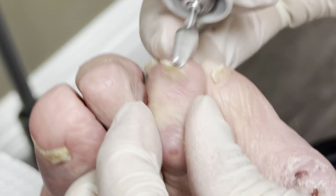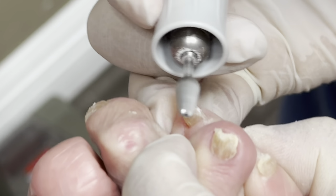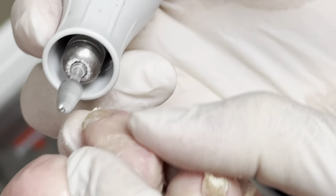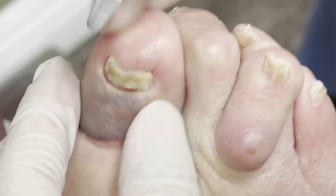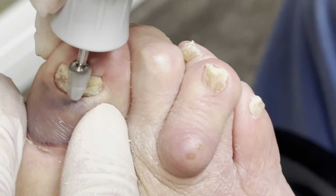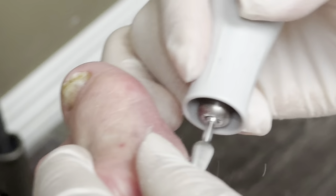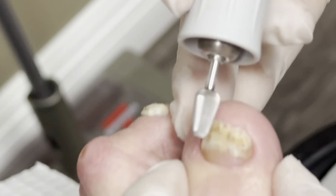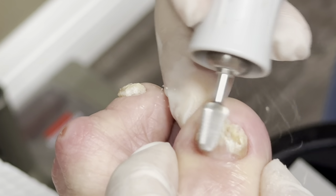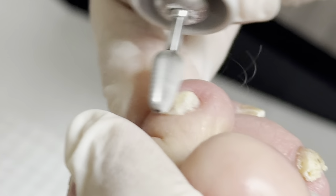It tickles, huh? But not painful, right? Let me get some of these sharp edges off, okay? Almost. You're really good. Just taking the sharp edges off, okay? No more on that one. I'm almost done, okay? Almost done. Just gonna smooth it out a little bit, okay? Shouldn't hurt. Almost.